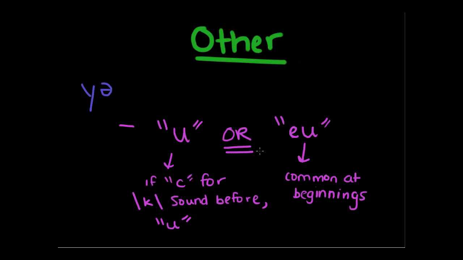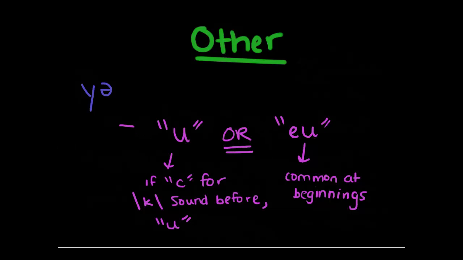Otherwise, it's pretty easy. You can visualize them and see which one looks right. That is not a set in stone way to think about it, but it can definitely help you. If you visualize the word and it doesn't look right, you see some problems with it, then don't go with it. Usually your first instinct is going to be correct. So go with that. Use those roots you've learned. That's going to be the main thing helping you. Those roots are going to help the most to figure out if it's a U or an EU.